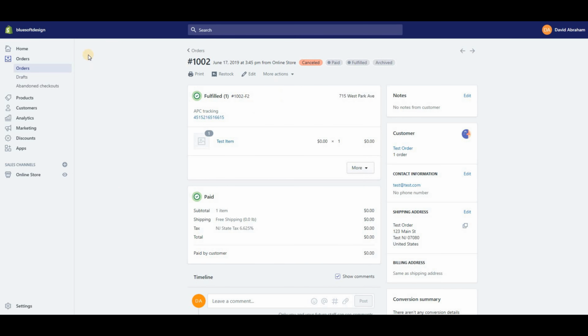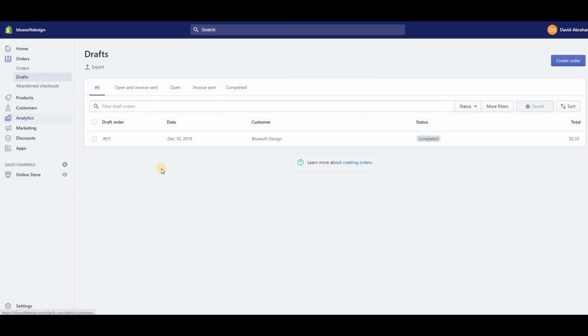So with Shopify, you also have the option to create invoices for orders that you can send to customers. So these are usually good in cases where you might be creating a custom order for a customer. If there's an arrangement offsite where they need to pay for something separate, you can create an invoice to send to a customer by going to draft orders.